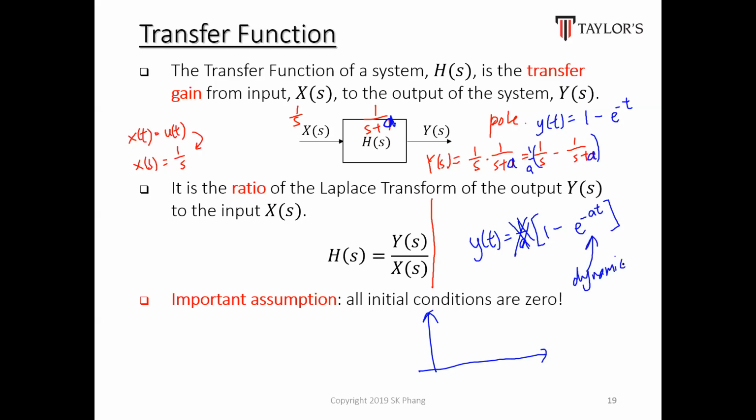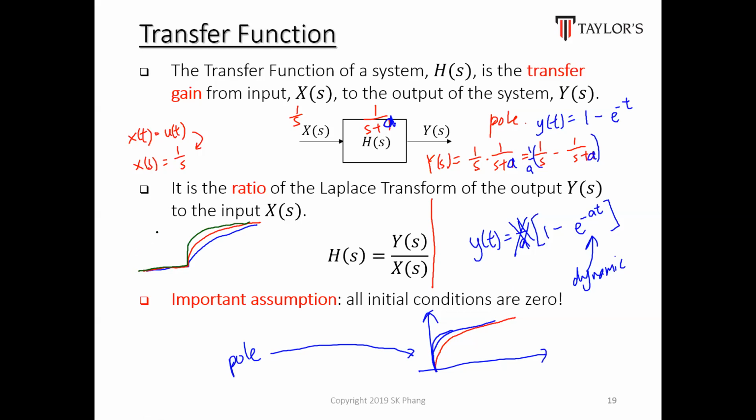Dynamic means the system changes. If you plot it out, the red one, which is a equals 1, looks like that. And the blue one, e to the negative at, looks like that. The bigger the a is, the steeper the curve. So you see, your pole locations actually determine how your systems behave. Some systems behave like this, some behave like this, better. Some systems behave very good like this. And it is determined by your pole location.